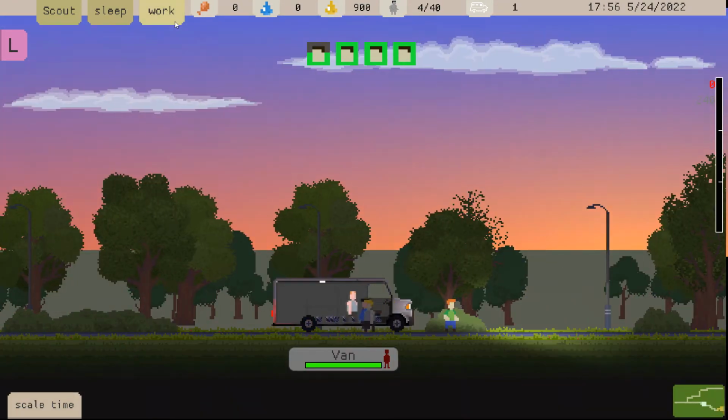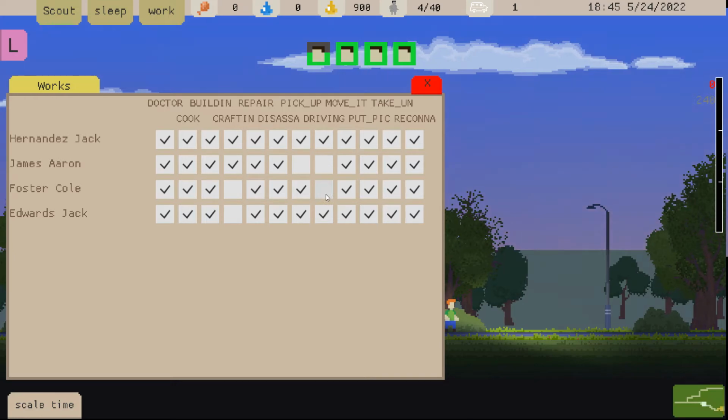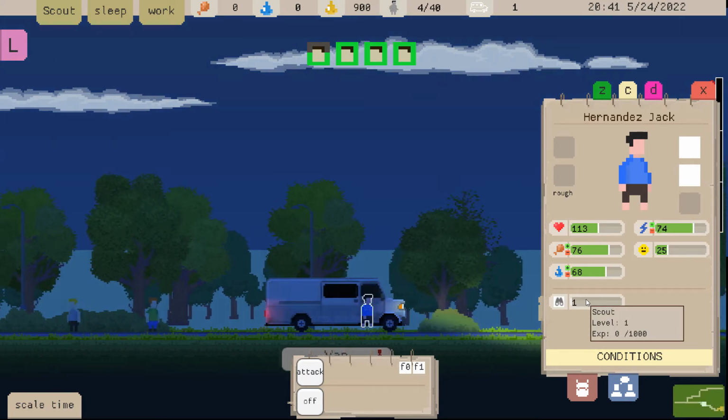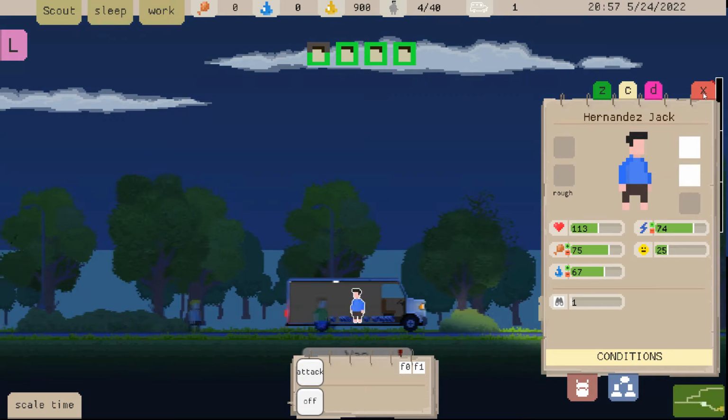And component gathering is one of the work types that characters can do. There is a special menu where you can change each character's possible work types, just like in Dwarf Fortress or RimWorld kind of games. As there will be skill levels for each work type, you may want to manage appointments and priorities to optimize your caravan.